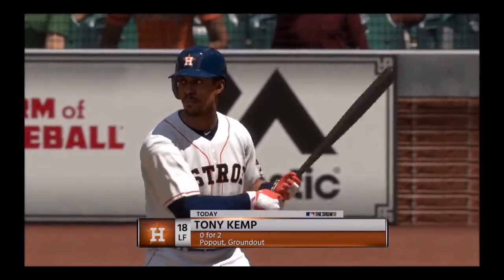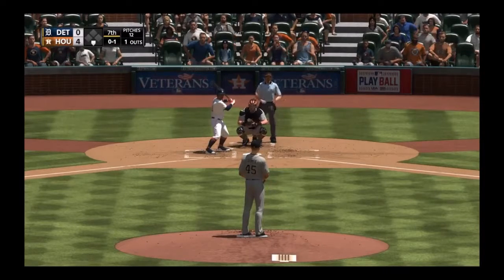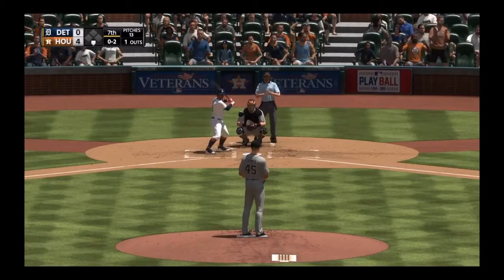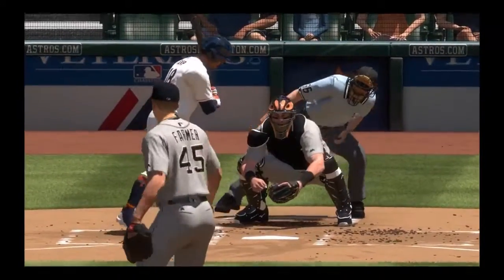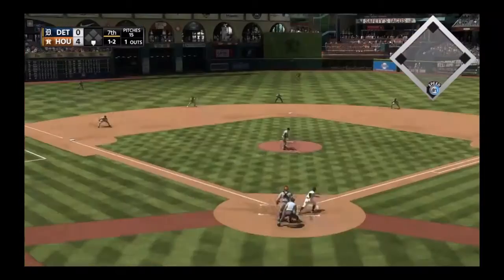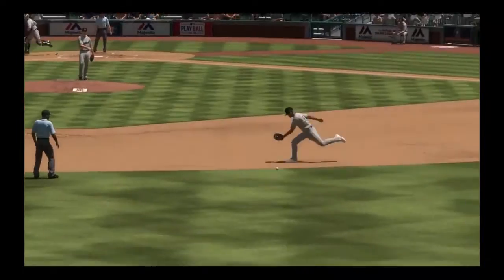The 1-0 is looked at for the first strike — runner in scoring position with none out. Lined but speared on a high throw to first — in time, but meanwhile the runner is in to score. With the infield back they were giving him the run on the ground ball, so he just takes advantage of that and drives the run home. Tony Kemp, speedy, 0-for-2 — looks at a curveball on the outside corner. The 0-2 pitch — a neck-high fastball, your textbook waste pitch. The 1-2 — hit back up the middle and that's through for a hit. You don't see that much in today's game with two strikes — good adjustment to punch a ground ball through a hole for a single.